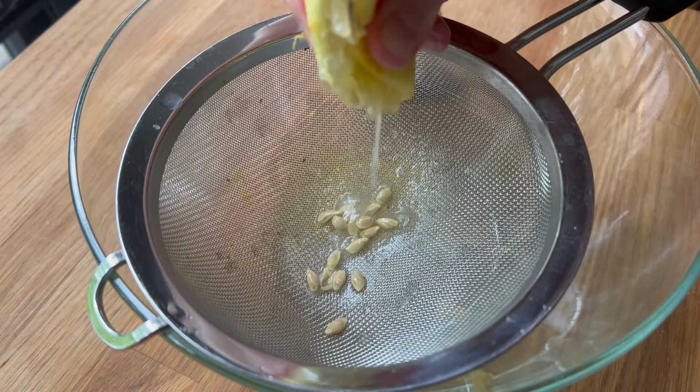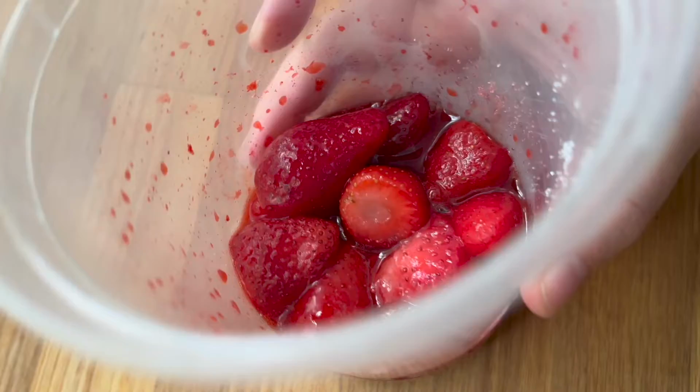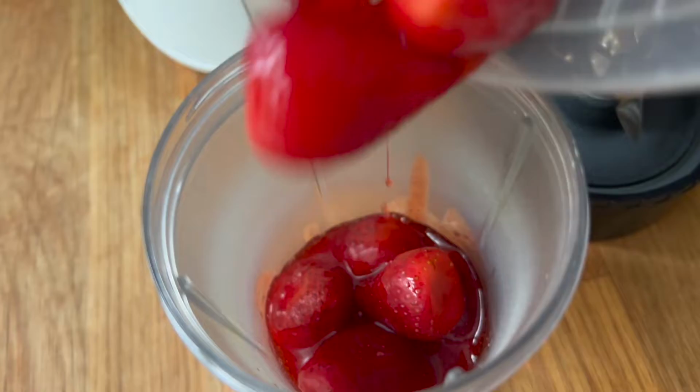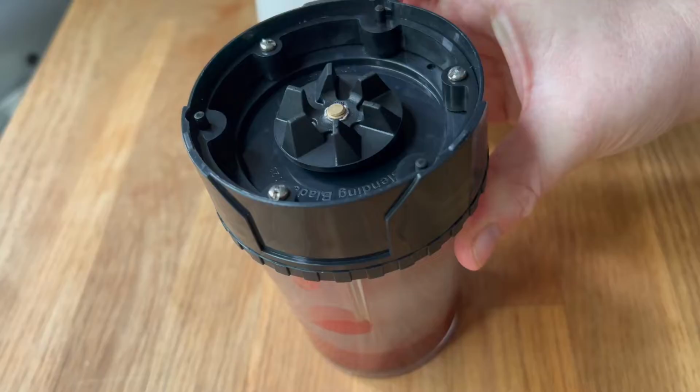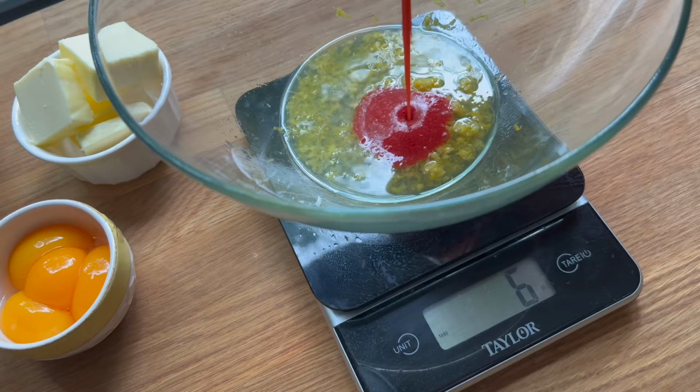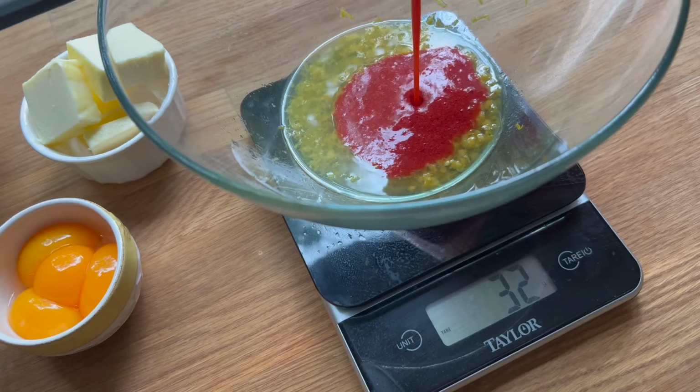I am also going to add in some of my own homemade strawberry puree. I just took some frozen strawberries, put a tiny bit of sugar over the top of them, and left them to macerate overnight in my refrigerator. You can use just purely strawberries, or if you have strawberry puree that you bought, you can use that as well. I just blended it up and gave that a little strain. You can leave it in if you're not so worried about any tiny seeds, whichever way you prefer is fine. And then I'm going to add that strawberry puree into the lemon juice and lemon zest.